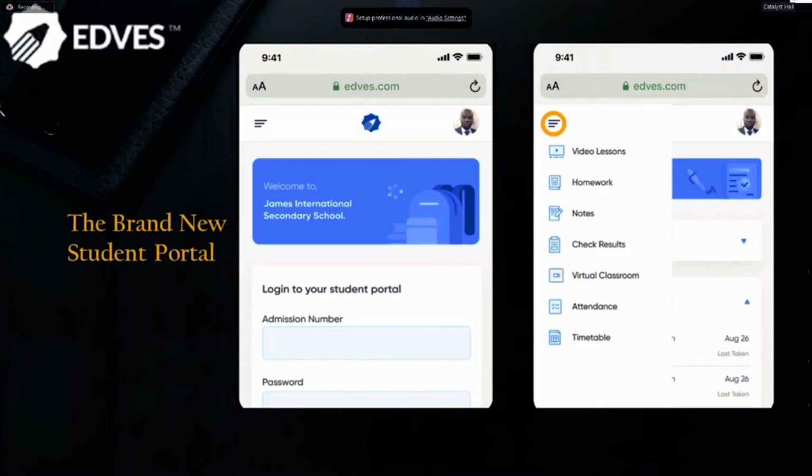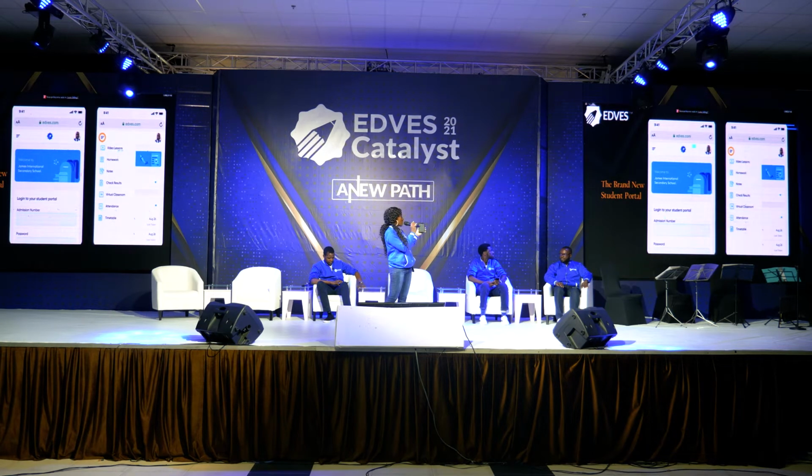Okay, so now here is the login page. Now, how we talked about the mobile view of the student portal and the parent portal. So this is the web view, and you can see that we have where you can log in. That's using the admission number. Well, I believe all of us here are parents, or let's say 90% of us, and of course we have soon-to-be parents, so I'll just talk regarding that. So you log in with your child's admission number and also the password.